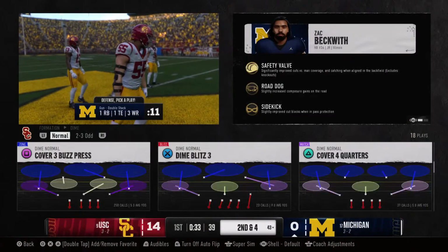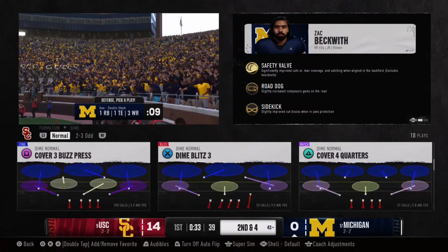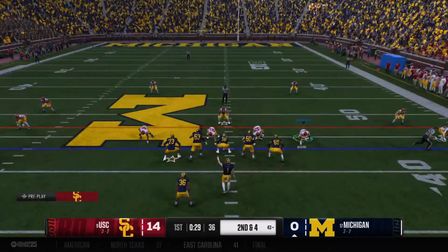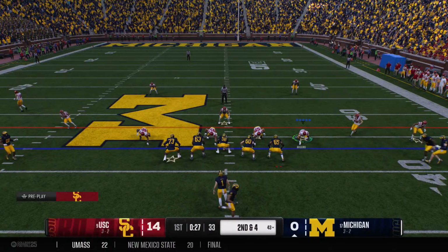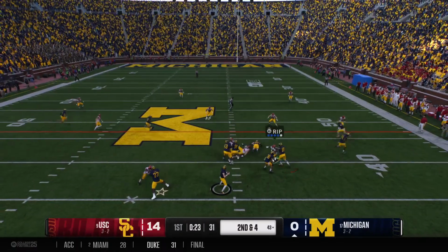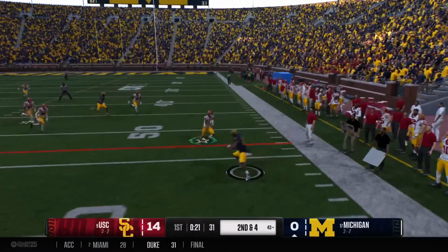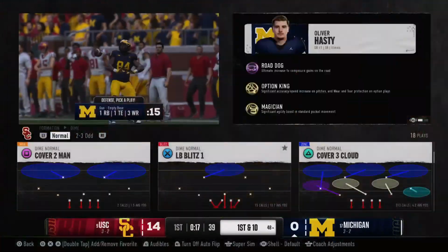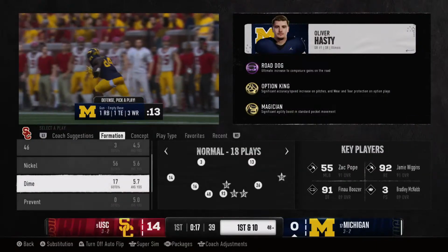To the 43. Well, it's plays like that that'll help this offense stay in rhythm all game long. If you can have that kind of success on first down running the football, it just opens up your entire playbook moving forward. On second down, looking to throw. Fires to the big fella. Finally pulled down, but not before moving the chains for a first down.